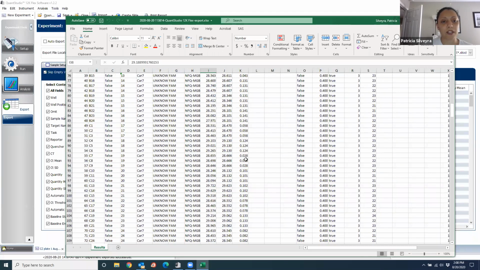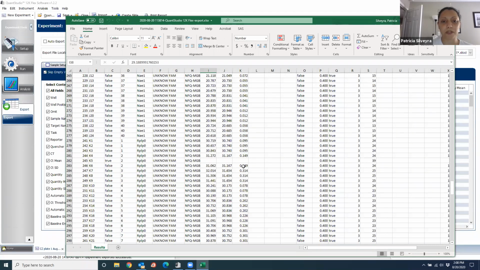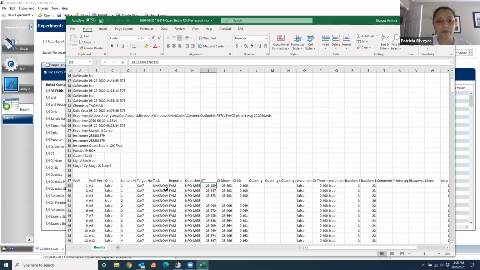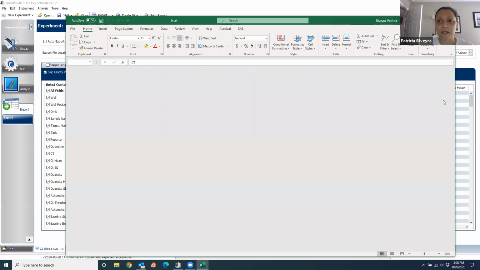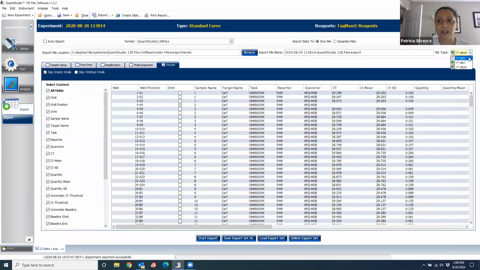So I can explain in another video how to do the analysis, but what I agreed with the PI is that we were just going to send them the CT value. So what you're going to report to them is this Excel file, or you can just create a table with the sample, target gene, and the CT only, and everything else you can get rid of because it's not important. All right, so this is how it looks like as Excel, and this is how it looks like as text.